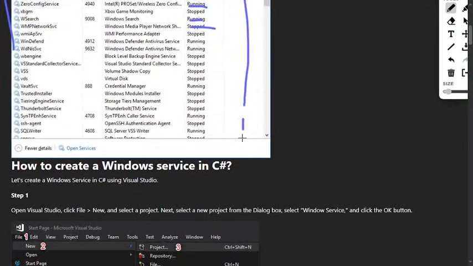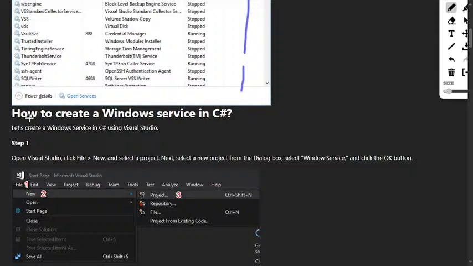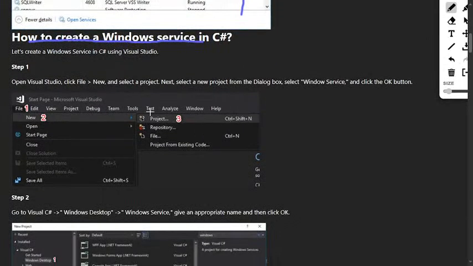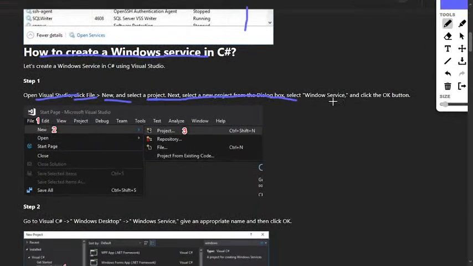Alright, so how to create Windows services in C Sharp. This is a very easy concept. You are required to understand this. Open Visual Studio, click on file, click on new, then project, then select a simple way of creating your own project.